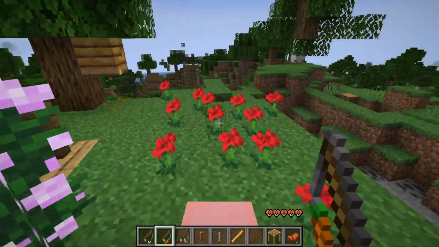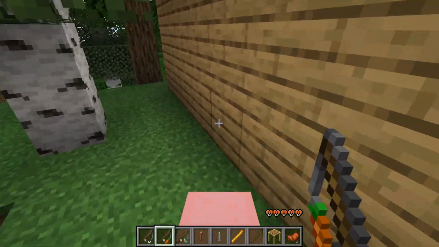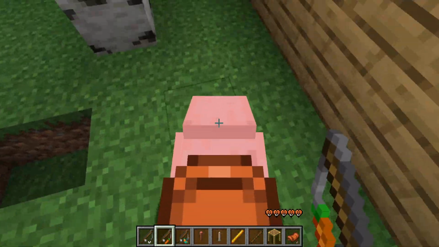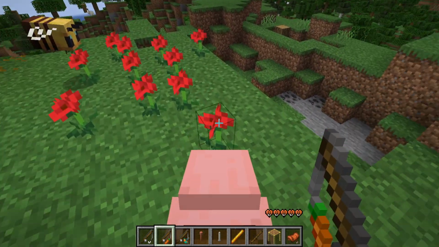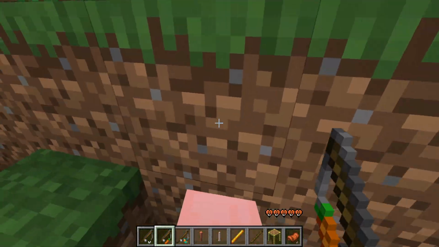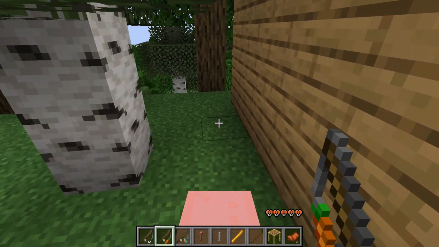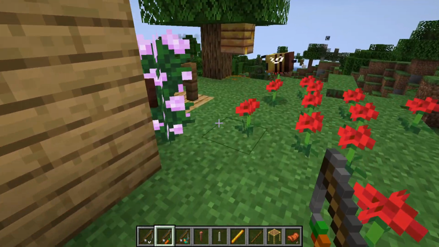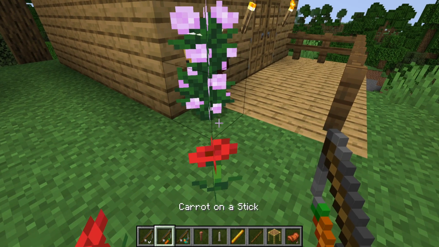Of course, I don't really have control over him. He'll just go infinitely straight. So it's kind of useless, unless you want to go in one direction. It's pretty slow. They do get hurt. As you can see, there's some hearts right there. So they will get hurt. Click shift to get off. So that's what a carrot on a stick is.